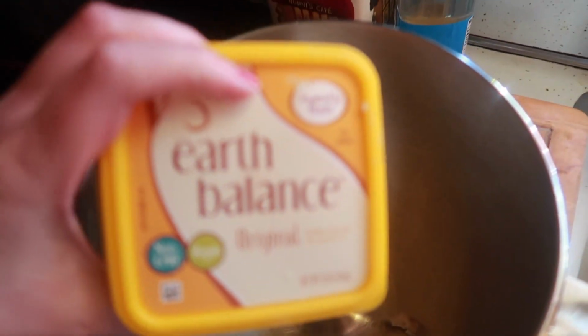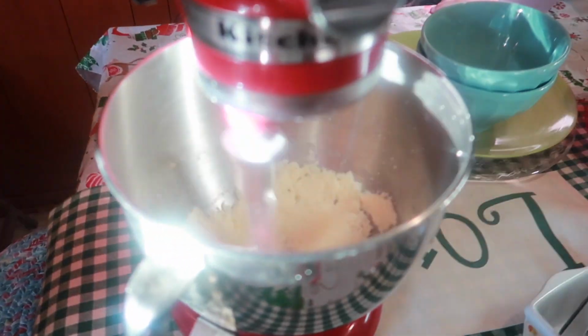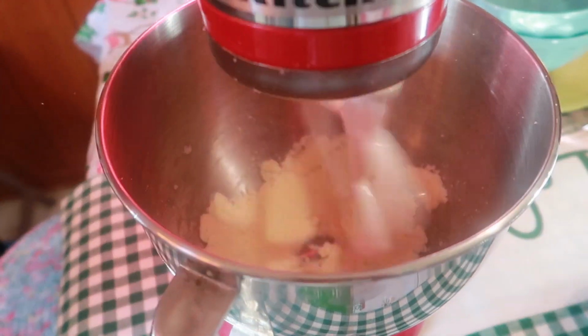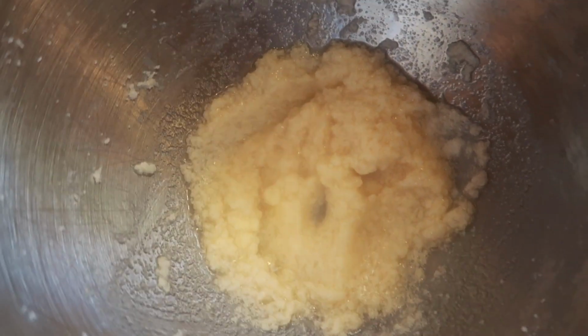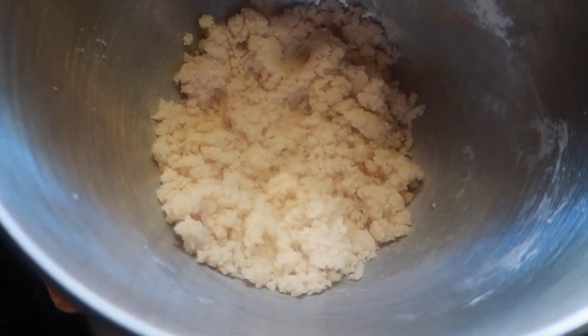I had about a quarter cup of vegan butter. I got Lydia's help. She's the ace sous chef here. Creaming it together with about half a cup of the sugar, and I think it's done. Then I mix that with like an eighth of a cup of almond milk, a little bit of vanilla extract. All right, here's the mixture.